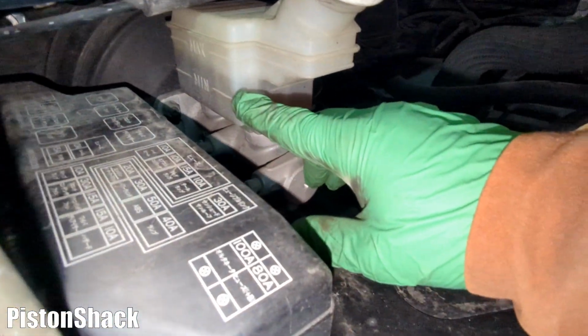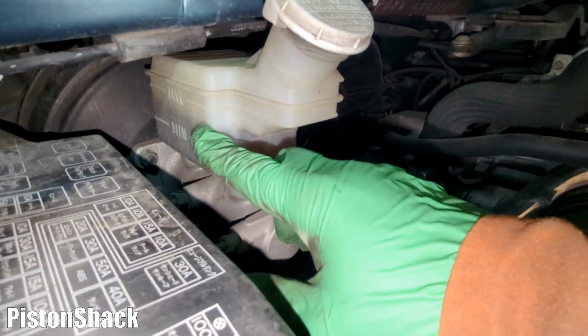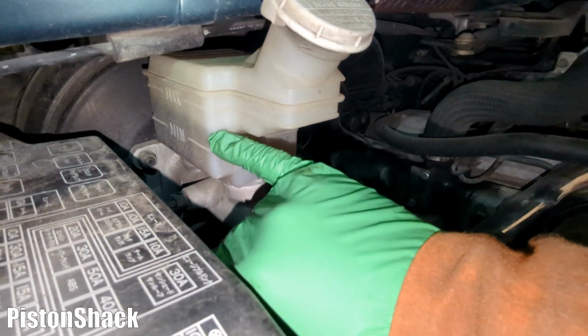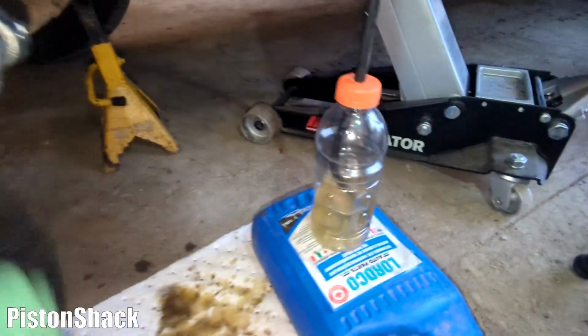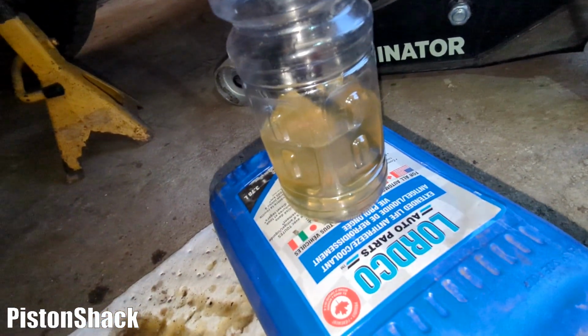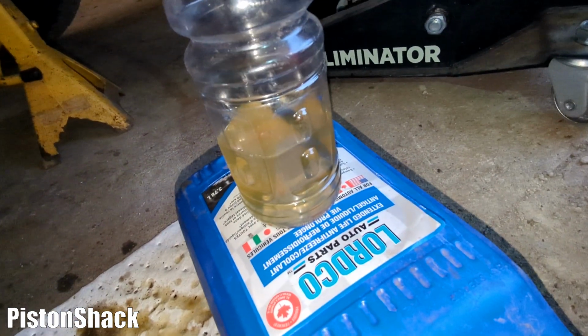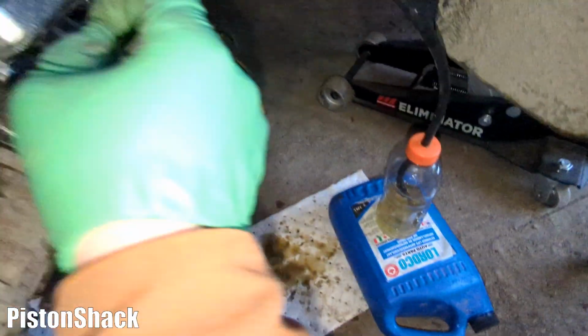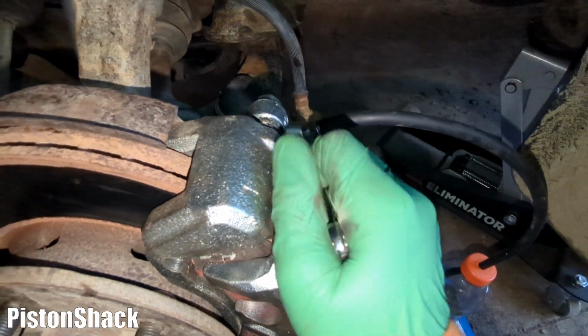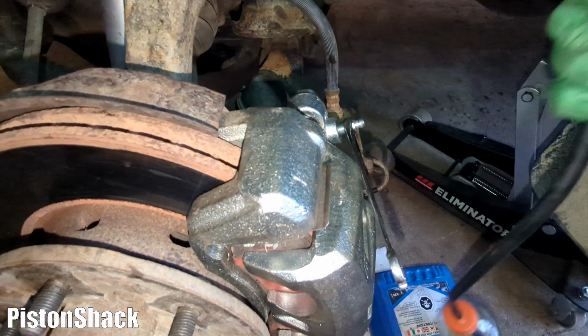Okay, also we have to watch our brake fluid level. I know we have lots of fluid, but I'll pay attention to the fluid level. We will top it up after we're done. Okay, I'm going to open the bleeder valve and you watch that hose. And no bubbles. Beautiful. Okay, no air. Tighten it up. Take the hose off.